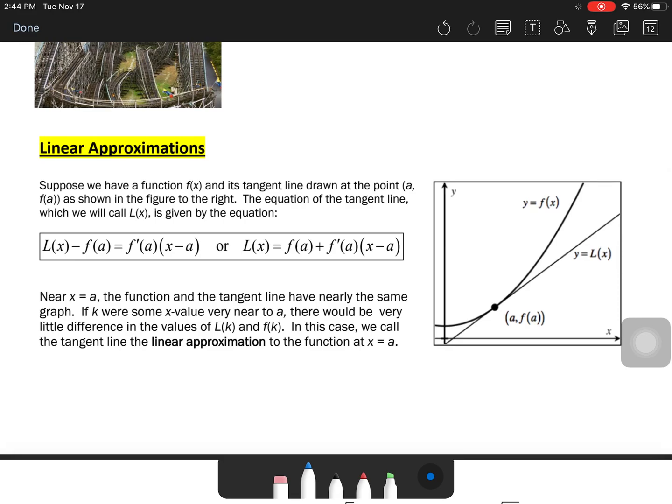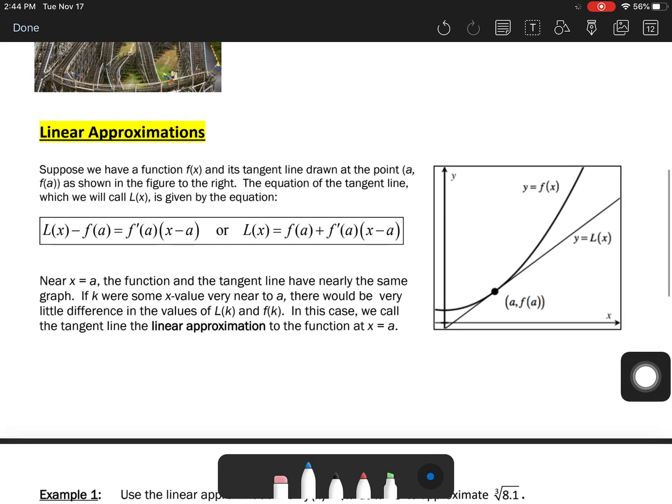So some of those older wooden roller coasters are much bumpier when you ride on them. Okay, so basically what we're going to do here is find equations of tangent lines, which we've been doing throughout this course. But then we're going to use that tangent line and compare a function value on the tangent line versus the actual function value on the curve. So we're going to approximate values near this point of tangency on the curve. Then we're going to examine how far away we can get, what x values we can put in there, so that we're within a certain range of error.